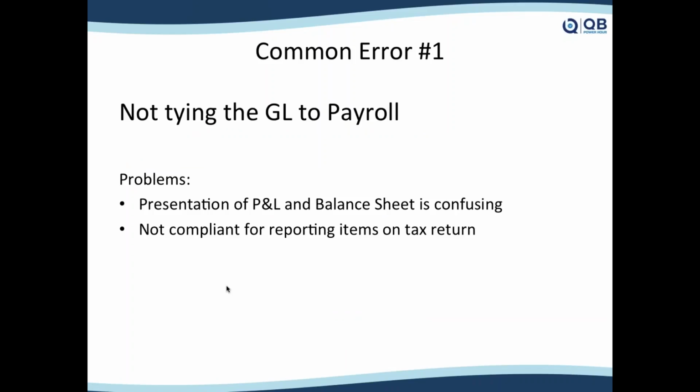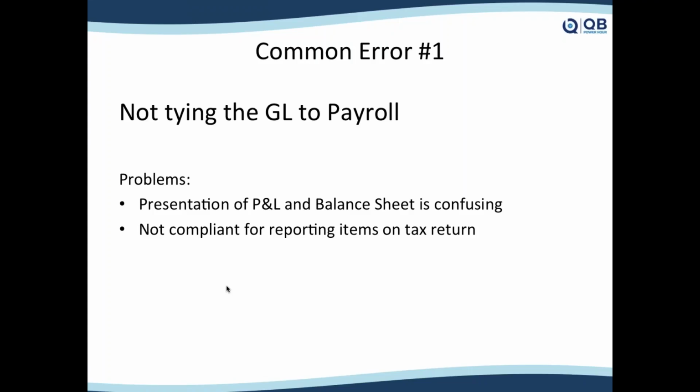So common error number 1 is not tying the GL to the payroll items. In other words, not mapping the items correctly. Now, what problems could this error cause? One of the problems is that the presentation of the profit and loss and balance sheet may be confusing. That's one of the most obvious ones, right?